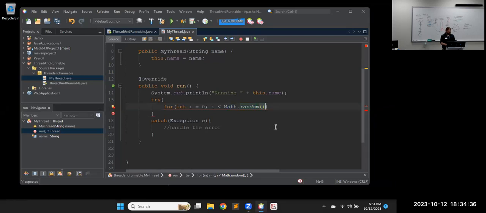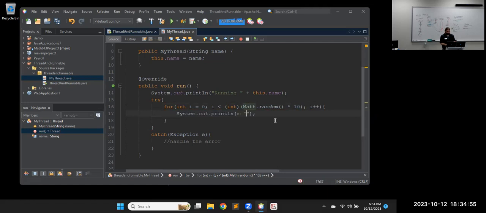So this is a number between 0 and 1, so maybe we multiply it by 10, then wrap that in parentheses, and turn it into an integer. So we'll go like 10 times on each one, i plus plus, and basically just print out another statement. I'll say, whoops, not close.